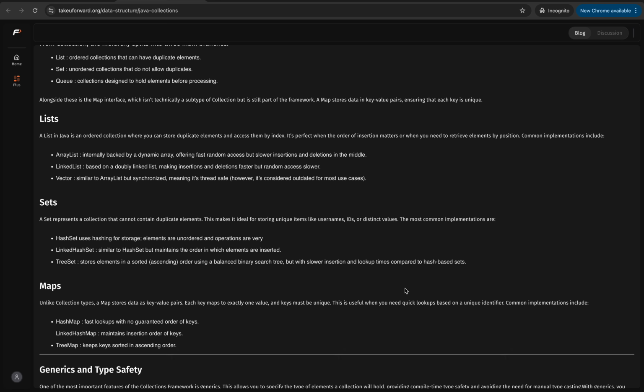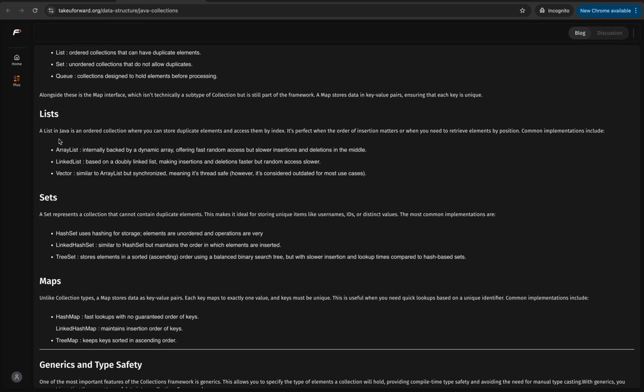Now let's go through some details on each of these. A List in Java is an ordered collection where you can store duplicate elements and access them by index. It's perfect when the order of insertion matters or when you need to retrieve elements by position.